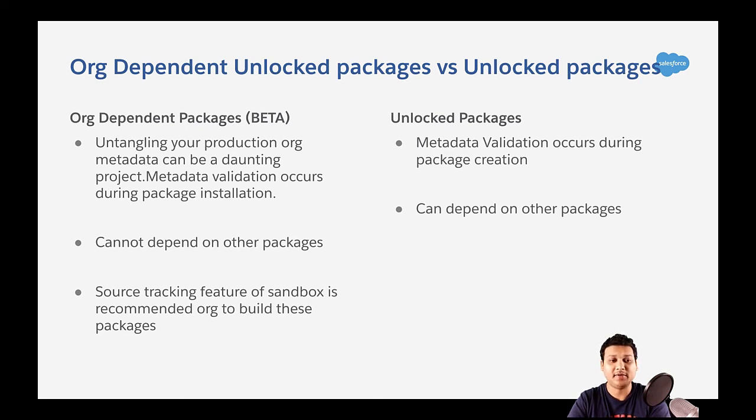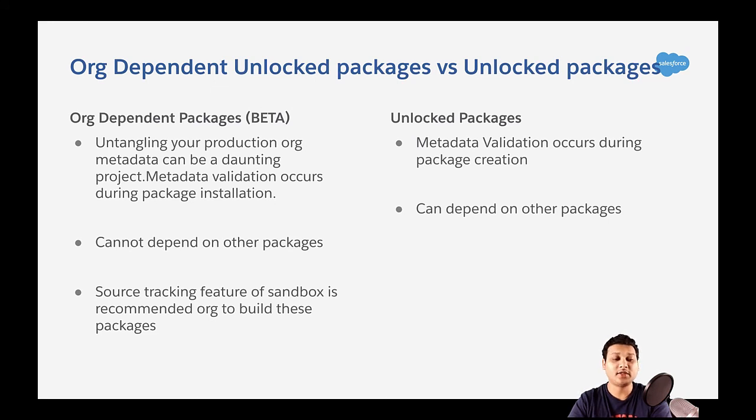So that's why the team came up with org-dependent packages, where the metadata validation can occur during package installation. So the packages that are org-dependent depend on the org. We recommend that you use sandboxes and features like source tracking of the sandbox to build these packages. This is specifically helpful if you have a large org with lots of metadata, where untangling it into small modules is a project in itself. For those types of situations, org-dependent packages are useful.